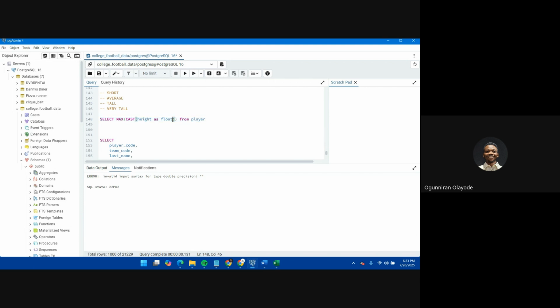Cast height as integer. Usually this is going to work. Oh, don't do this. So it's not casting, no. It's cast.